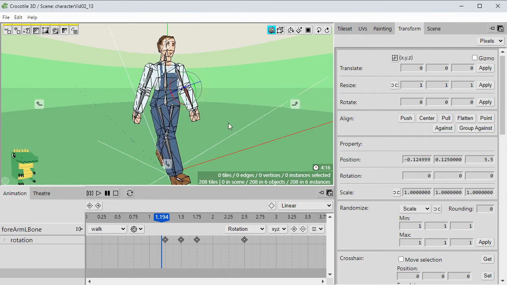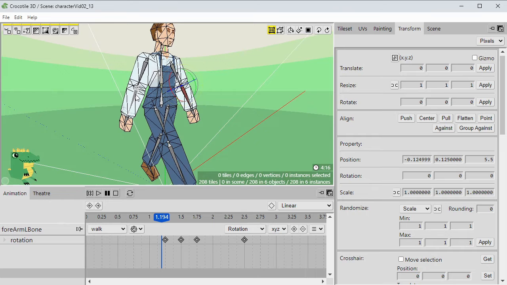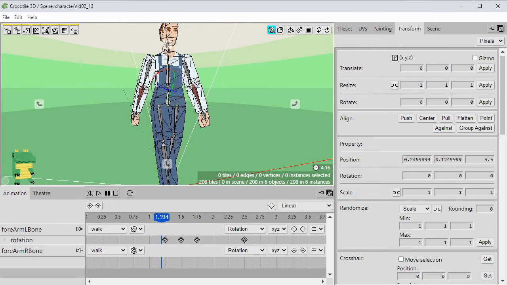I try to copy and paste the keyframes to the other lower arm bone, but I run into a problem.